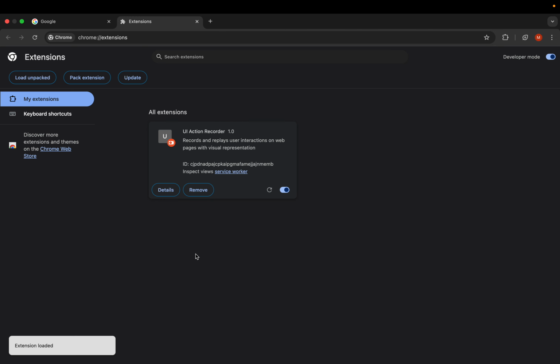As soon as you hit on that, it will come under your load package. There is one thing, this is a toggle button. Always make sure that you have enabled it to on. After that, if you want to see details, you can see details here. And if you want to remove it, you can remove it from here. As soon as you hit here, it will remove it.